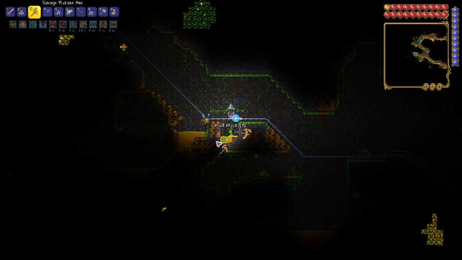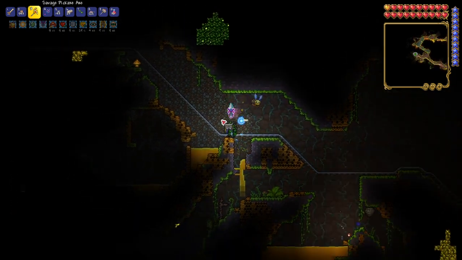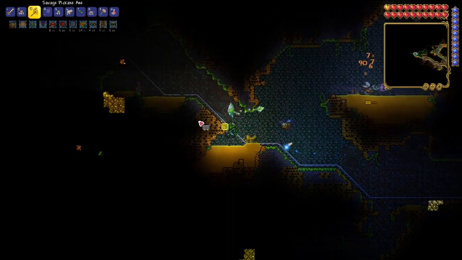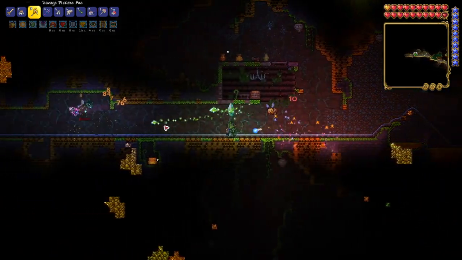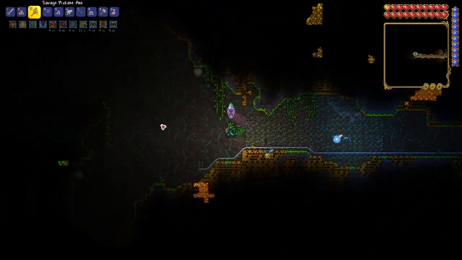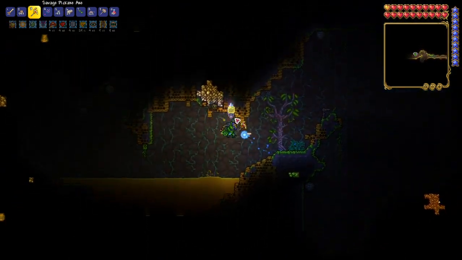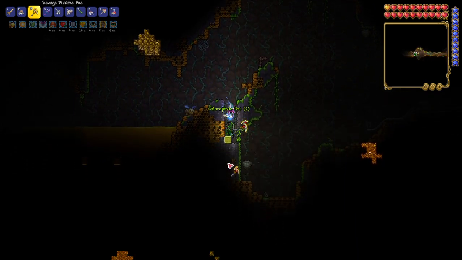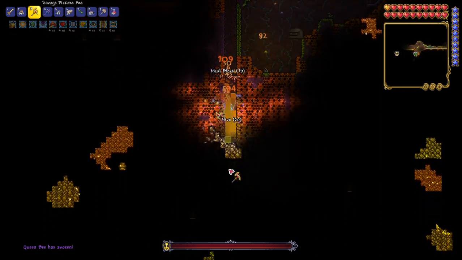So, I don't know if it helps when it spawns more when you beat the mechanical boss, or if that's a requirement, but I know for sure that the life fruit is a requirement for you to beat at least one mechanical boss. At least for desktop mode. I think mobile mode you don't have to. And here's some Chlorophyte over here as well. Queen bee.